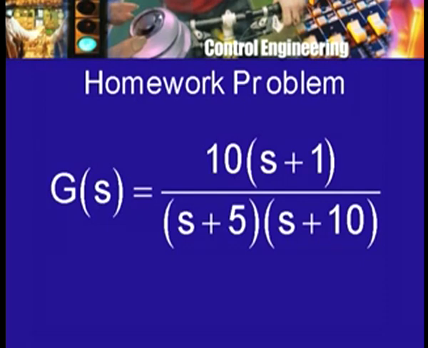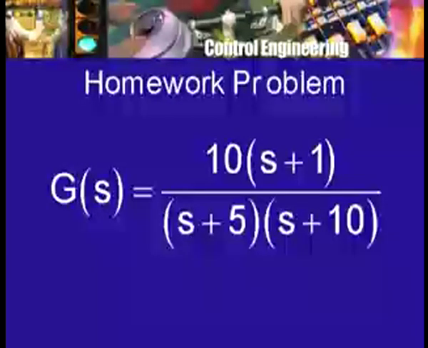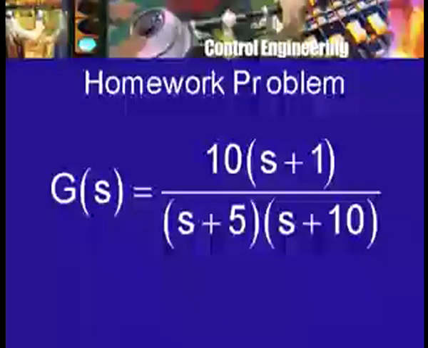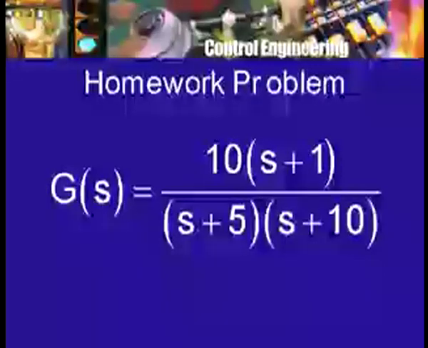Remember, the approximation for a 0 is horizontal towards the omega tending to 0 end, and it's a line with a positive slope at the high frequency end. The approximation for a pole, because it is a factor in the denominator, is again horizontal towards the omega equal to 0 end, and a line with negative slope for the high frequency end. So now you start thinking of it as follows.